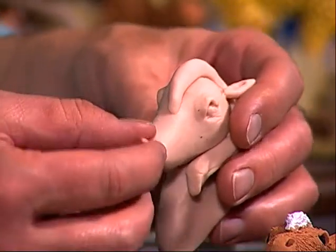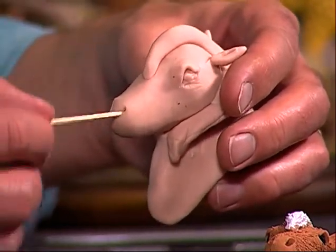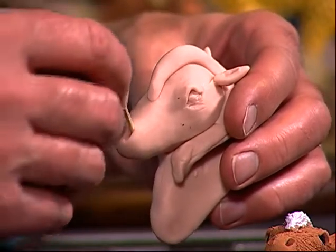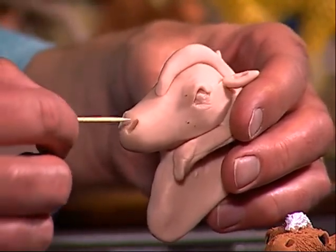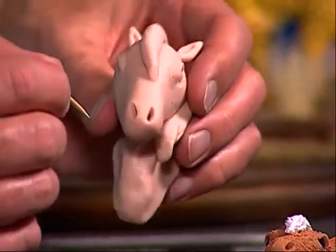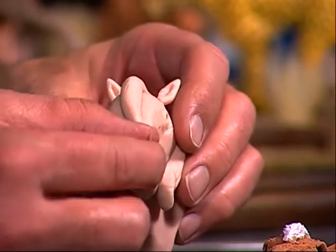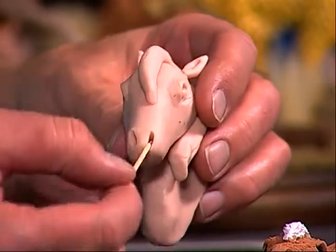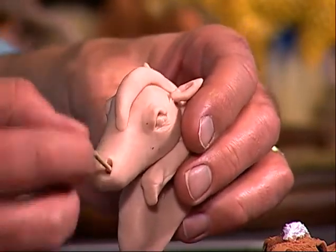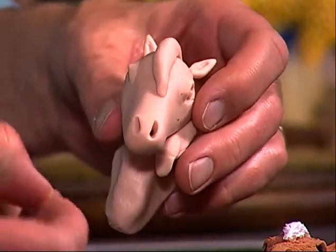And then you want to take the toothpick like this and go back and forth, like that. And then I'm going to look now to see if they're approximately the same size. They look approximately the same size, but I think this side here, I'll work a little bit more. You see, you're going up and down like that to create that indentation for the nose. And then you can do the same for the other side.